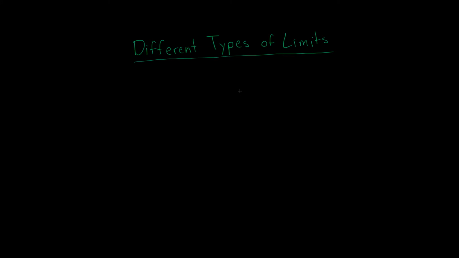In this video, we're going to expand our definition of what a limit is and talk about the two different types of limits. So, if we think back to what we did in the previous video, we found the limit as x approaches 2 of 4x plus 5. Now, what I didn't mention in the previous video that we're going to touch on now is that this limit can actually be written as the sum of two other limits.